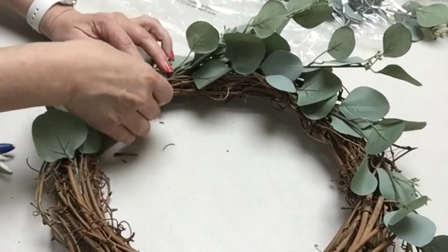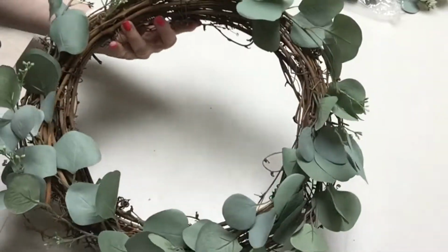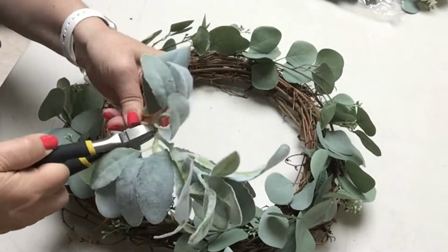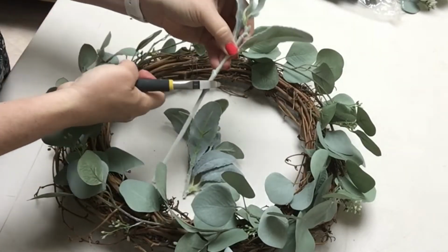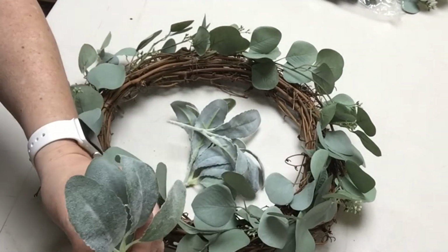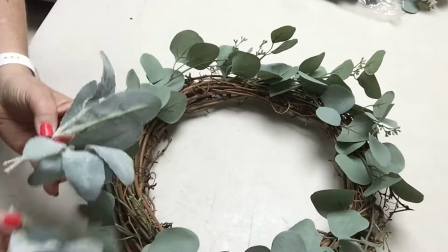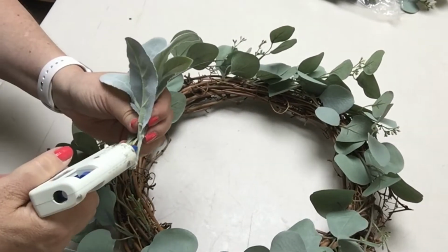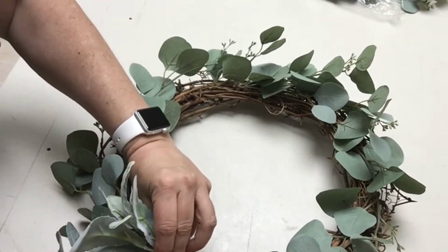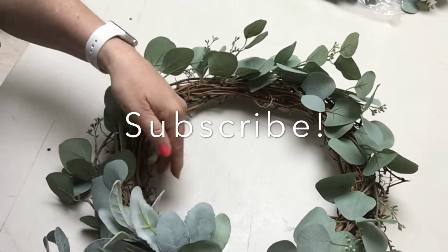And so I really just wound up using 2 of those branches of the eucalyptus, and so I just attached those in a circular motion, just went around all in the same direction. And now I am going to use the lamb's ear, and these are so pretty, so popular right now with so many decorations. You see them in home decor and farmhouse style rustic things all over the place. So I love these branches. I love the way they have that frosted look, that dusty branch there, that leaf there.